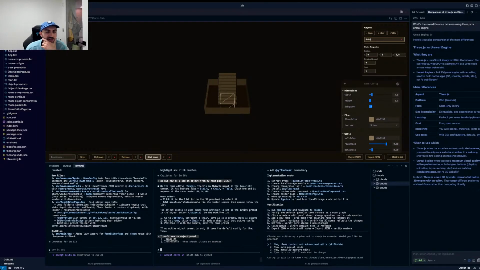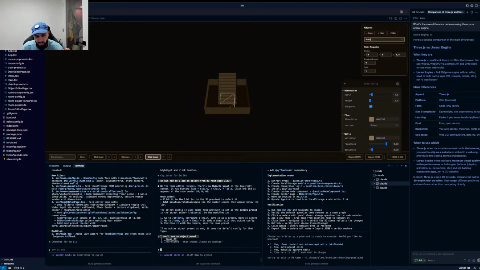Let's make it so that when you have an object within the room, you pick it based on its preset. So yes, it can be first like is it a stair, is it a chair, or is it something else? But we need to select a preset, and if it doesn't have a preset, it can be the default value.